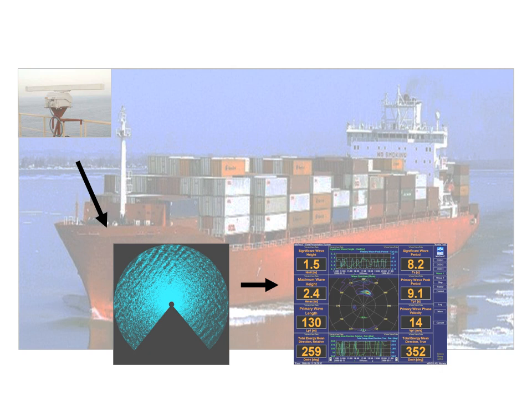The range-gated pulsed Doppler microwave radar operates in low grazing angle mode. By using several antennas it may be used as a directional wave sensor, basically measuring the directional spectrum of the horizontal water particle velocity.